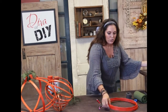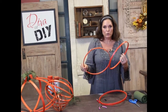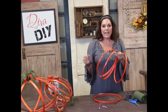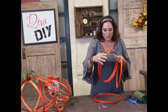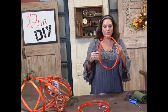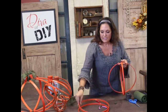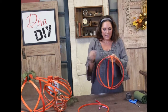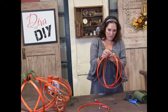Okay, you're going to need two sets for this. So you'll have 4 total pieces, you'll have 2 inner rings, and then you will have 2 outer rings. And you'll know that they're the outer rings because they actually have the bracket on them that tightens or loosens it. So the first thing we want to do is take our 2 inside rings and put them one inside of the other. This is what we're going to start with. Now, take one of your outer rings, slide it over, tighten it up so that it gets snug there.